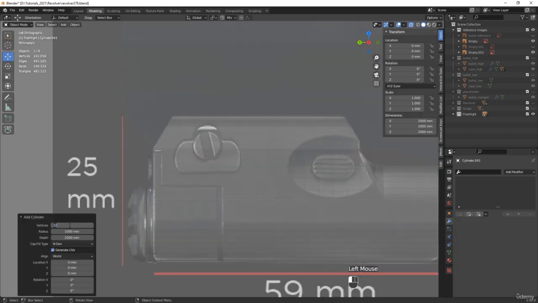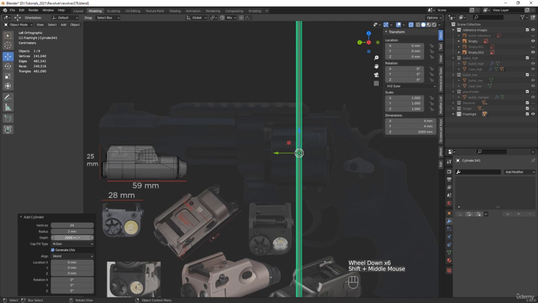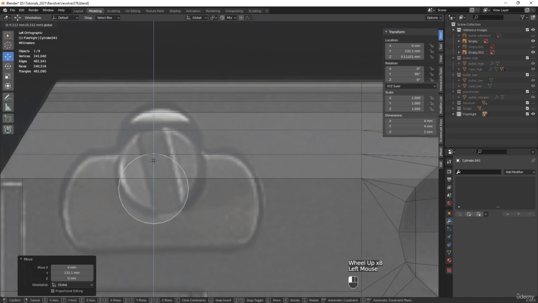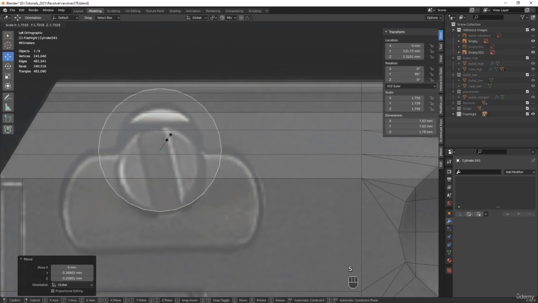And for that, we're gonna add a cylinder. I'm gonna stick with 24 sides, put a radius of 2 millimeter, and then let's have a depth of 1 millimeter. Let's rotate that here 90 degrees on our y-axis, and that way we can already sort of define this cutout shape there in the background.